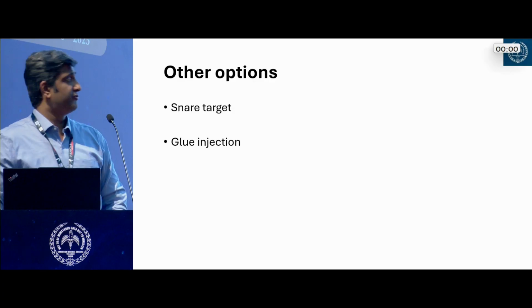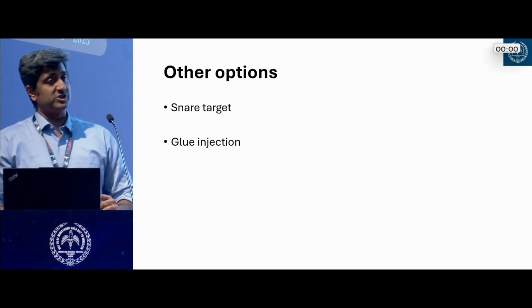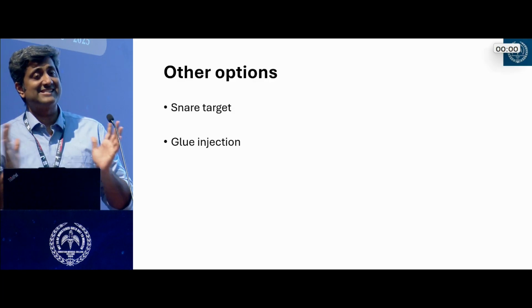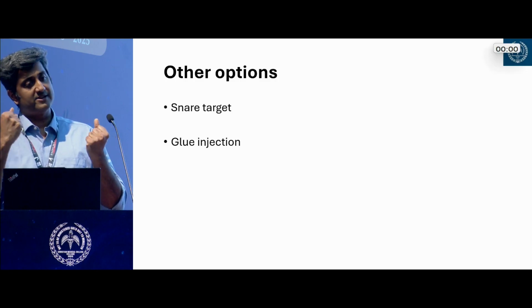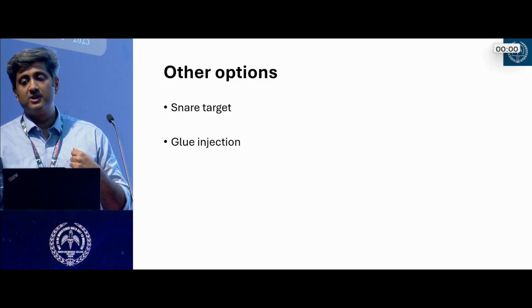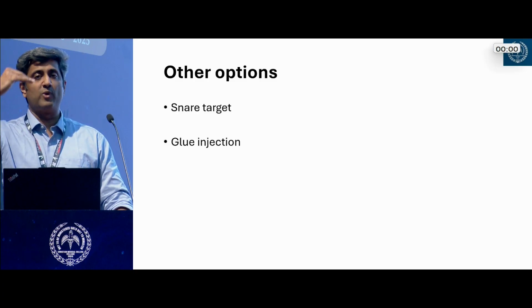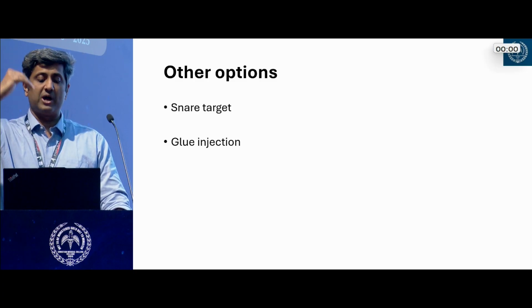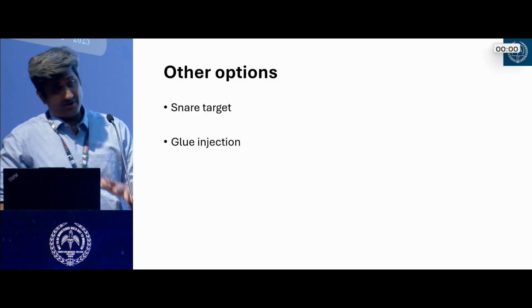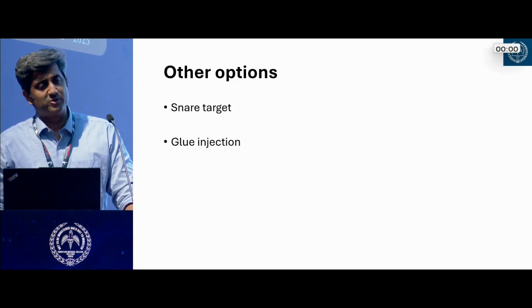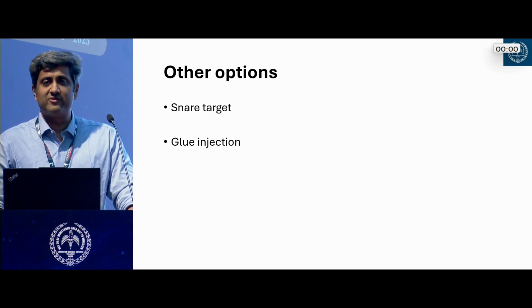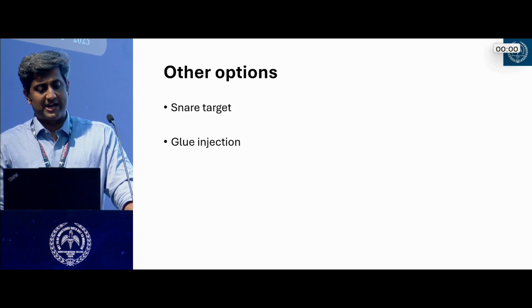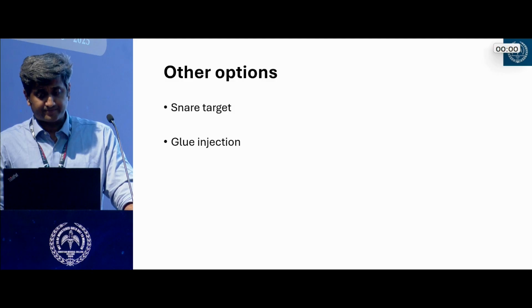I couldn't find a video for this. Another thing that's been used is you can pass a snare into the tract. You can open the snare out and you target the snare and try to see whether you can bring the wire out. So basically, you're just trying to see where the tract is for you to pass the wire through it. Glue injection also has been tried, in very few cases. I'm not very sure of its success. I know Itish has closed one fistula with some glue, but I have really no experience.